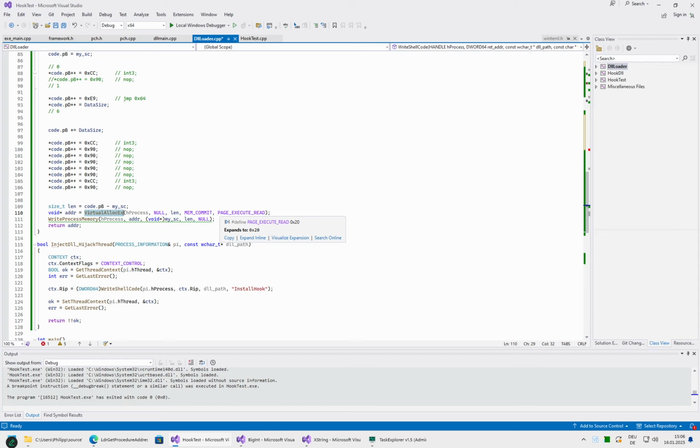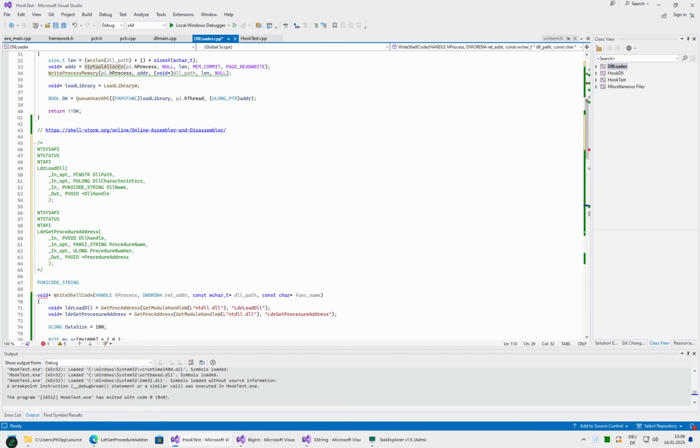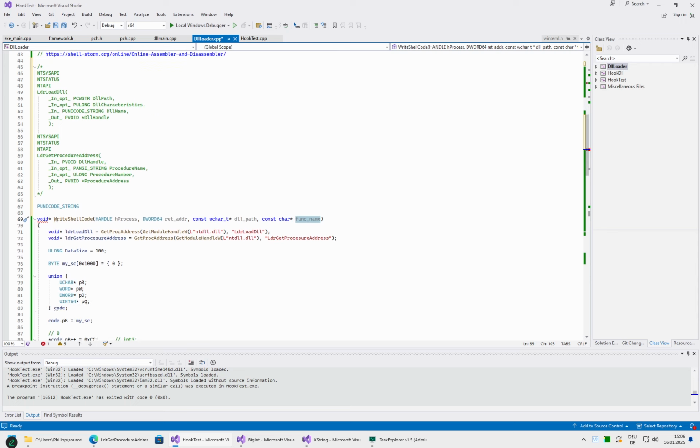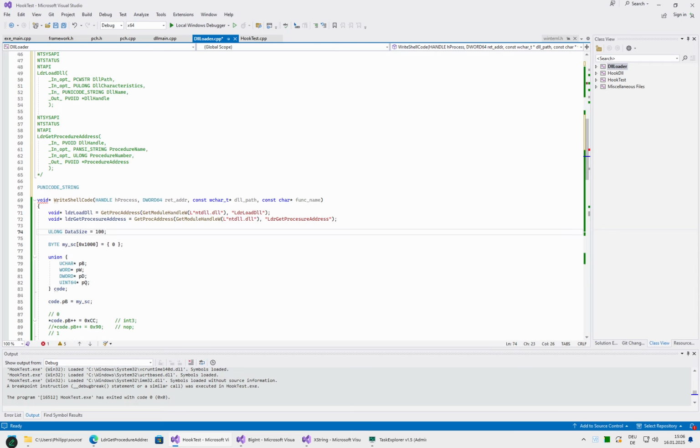But this is a less transparent process, and I think the most reasonable option here for us will be to go with just allocating additional memory for the DLL path and later for the function name as well, if we want to call a particular function on the loaded DLL.